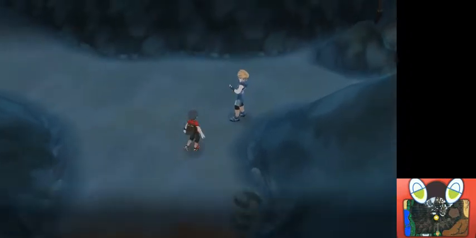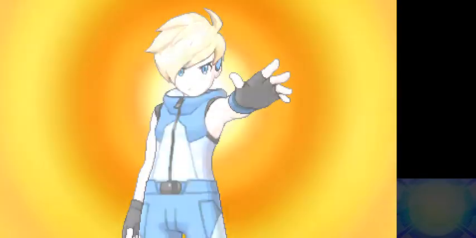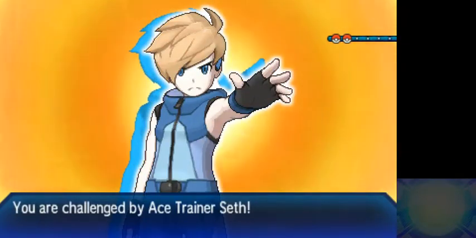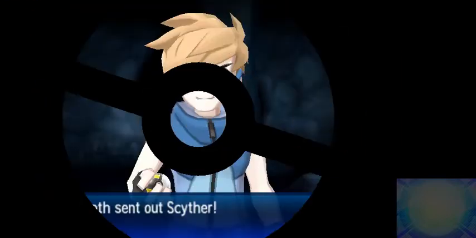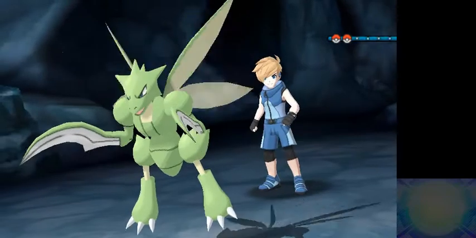Okay, hi. I'm gonna just walk right up to you and kill you. I'm gonna drown you. Have at me, vile demon! Alright, you pretty boy, tomboy, big bitch, whatever, Seth. Ace Trainer Seth, ATS? Oh, Cypher. Neat.